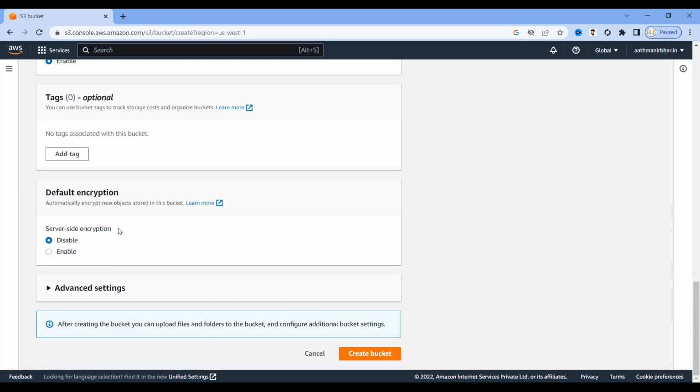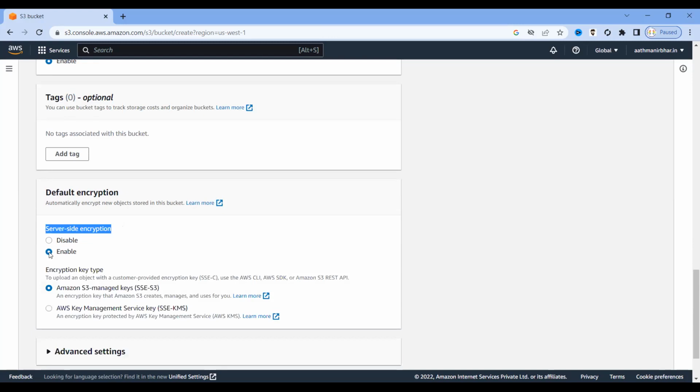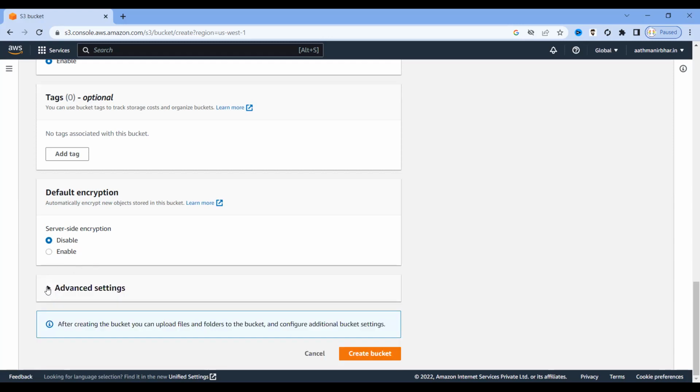Other options we are not selecting. This is an encryption methodology we were talking about, right? Whether you want to have server side encryption for this data. By default, it is disabled. If you wish, you can enable it. What type of encryption methodology do you want? Do you want to have encryption with managed keys like our PEM and PPK file, similar type of key pairs? Yes or no? Then you can choose this enable option. For our lab exercise, it is very simple. We will not go in depth.